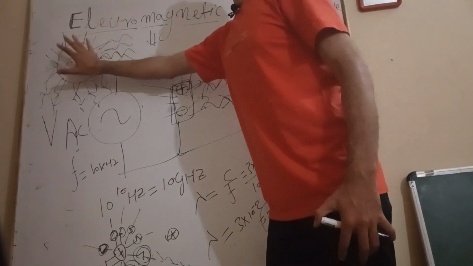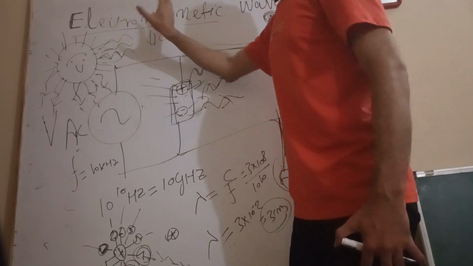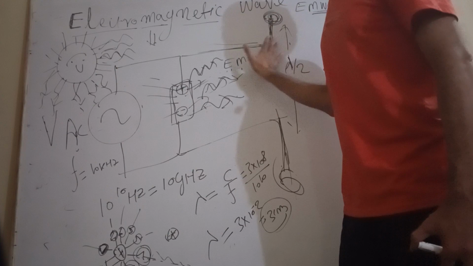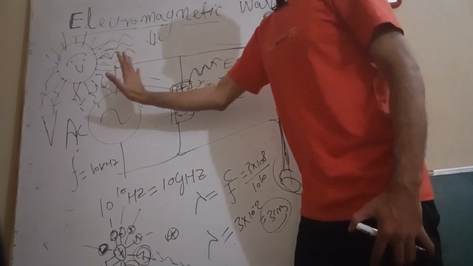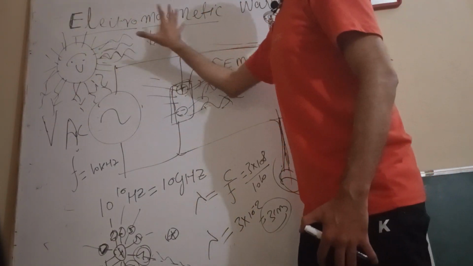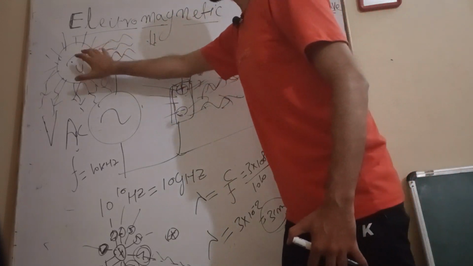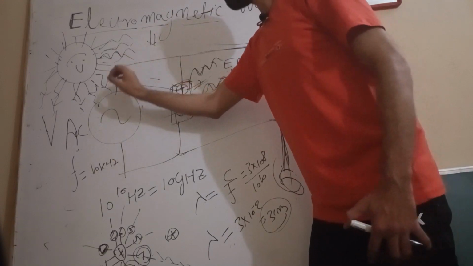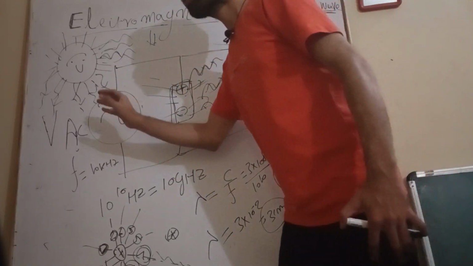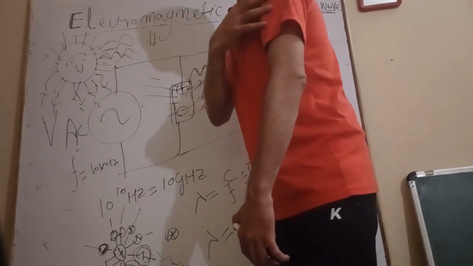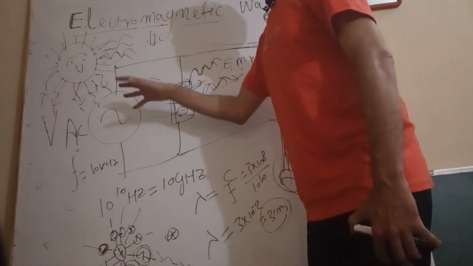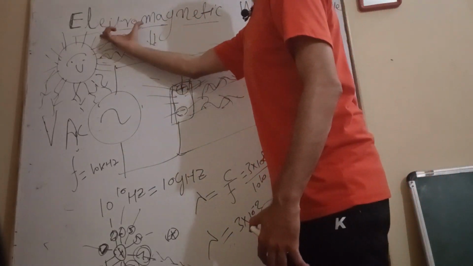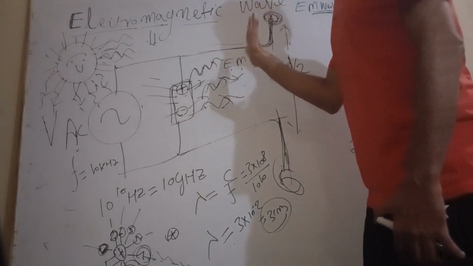They will start radiating from this sun, and this radiation is coming in the form of energy. This radiation is nothing but electromagnetic wave, which is carrying energy like heat energy. So it will start radiating throughout the space and through the ionosphere. Then it will come to earth and strike your body, so when you are under the sun, you will feel the heat. That heat is nothing but energy, which is carried by electromagnetic wave.